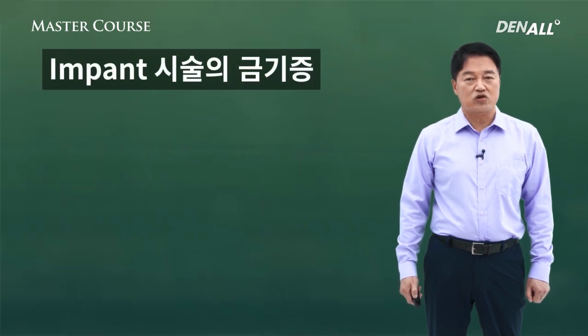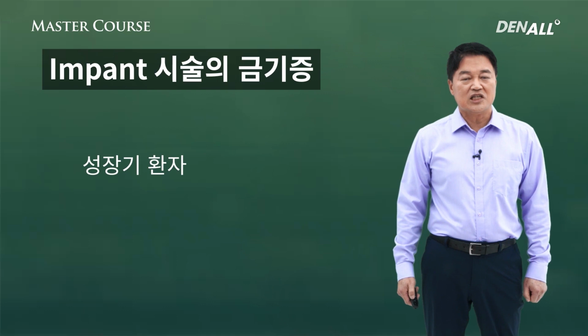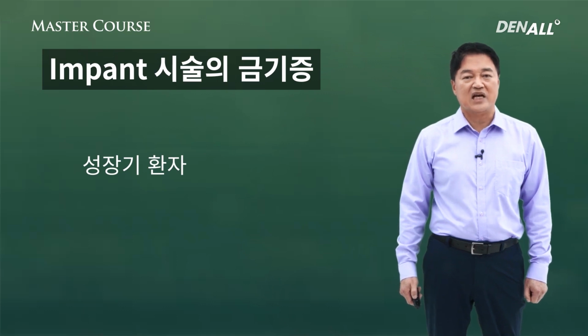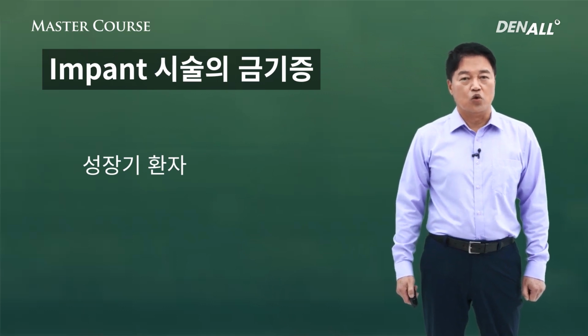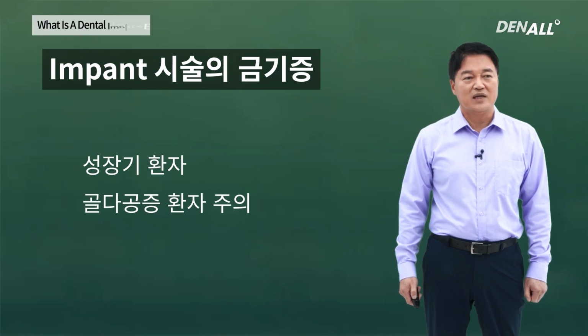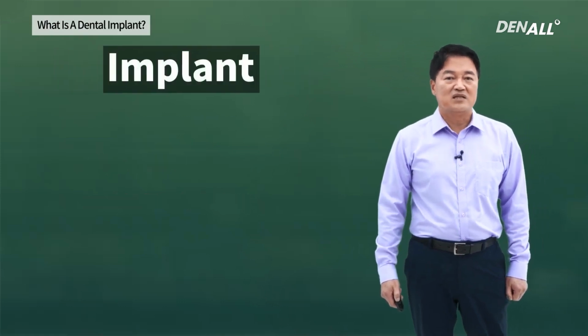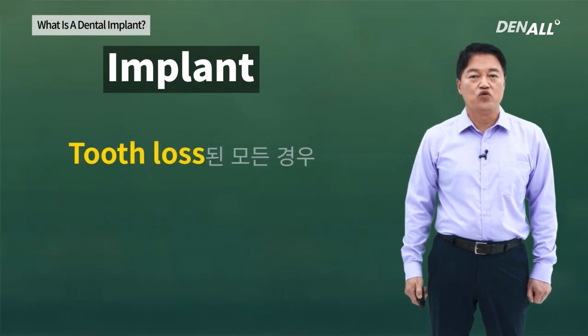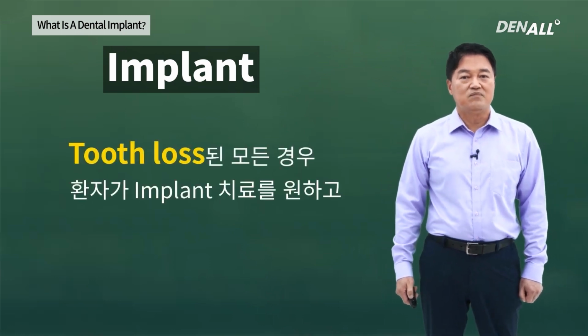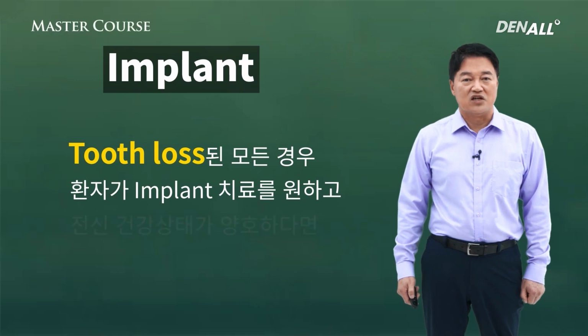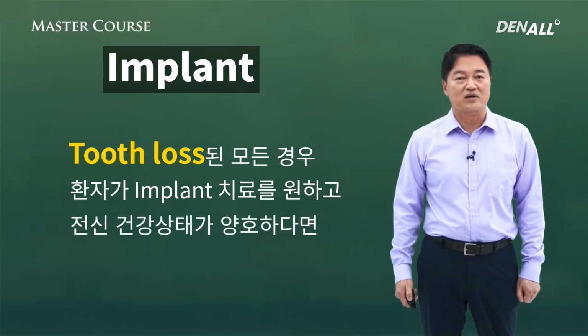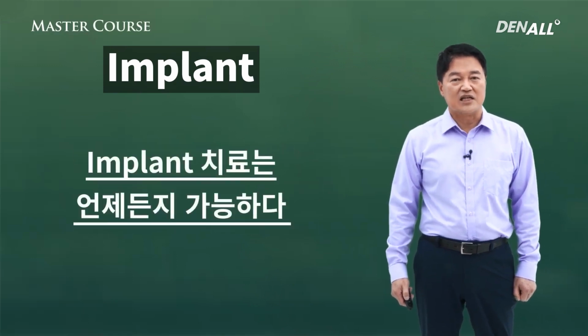Unlike general surgery, implant is directly related with bone, so implant treatment cannot be provided to growing patients. Also, special care needs to be paid for osteoporosis patients. Implant treatment can be provided in cases where teeth are missing, and if the patient wants it and if systemic health is favorable, such treatment can be provided.